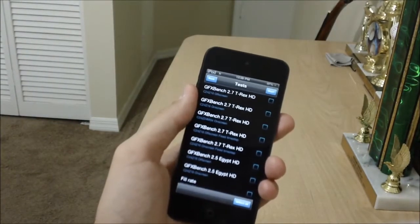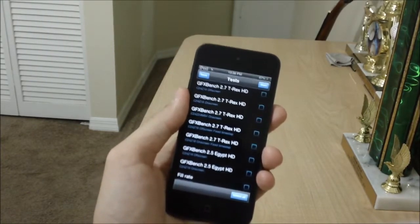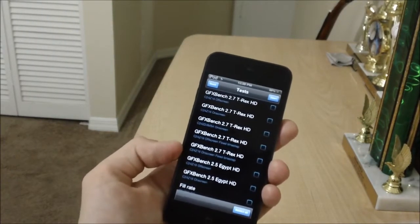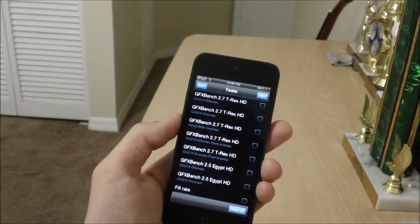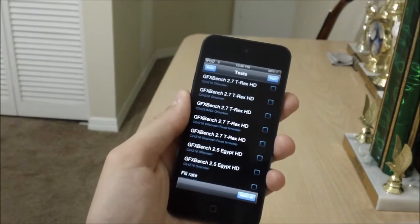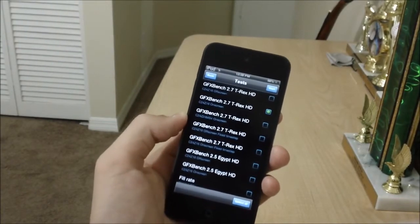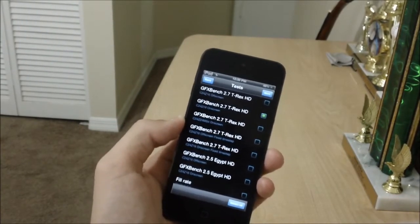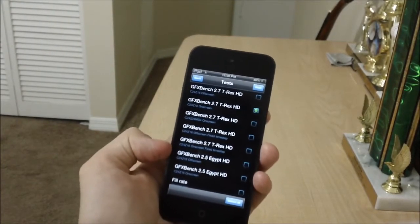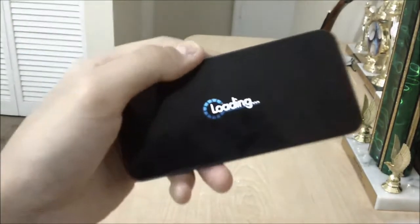So now let's start GFX Bench 2.7 T-Rex HD. This is the new benchmark that is relatively new. Now the 2.5 Egypt HD is almost a year old in benchmarking, so now we're going to do a more updated one. We're going to do the on-screen one, although most of the time on-screen results in lower FPS, but we actually want to see how well it's performing, so we're going to click on-screen. This is going to be more intensive, presumably, and you are correct if you presumed that. The 2.7 is going to be more intensive than 2.5, and that'll probably result in even laggier gaming. So let's go ahead and start the benchmark so we can see what's going on here.